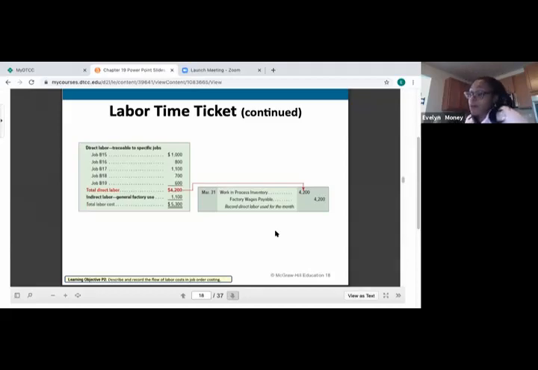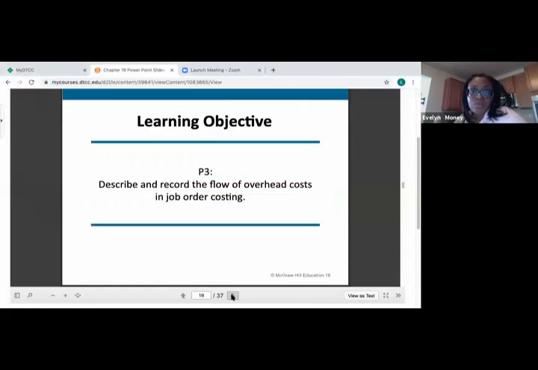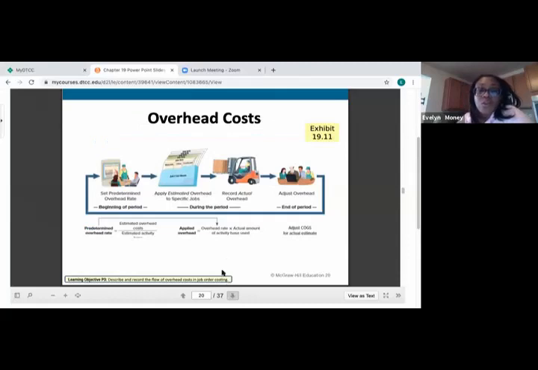But usually the problem will be pretty specific in telling you that we haven't paid them yet. We are just incurring the costs. But the important part here is that the direct labor cost gets debited to work in process inventory. And also on the handout that I gave you, when you go back and look at that, you're going to see direct labor and indirect labor recorded together, but in your book, it does it as two separate entries. So we'll eventually get there.